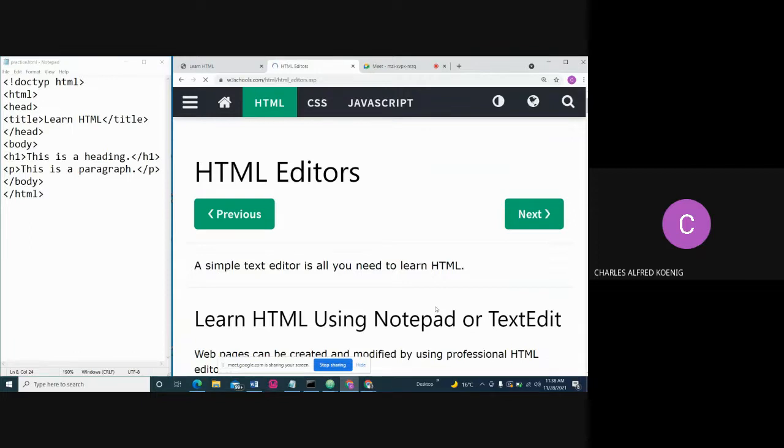And it's just a notepad application like the one we have in Microsoft Windows Notepad. So this is the default or the system application for Windows you use to write HTML code in Notepad. All right.